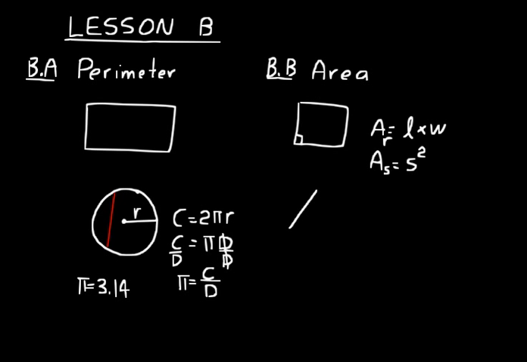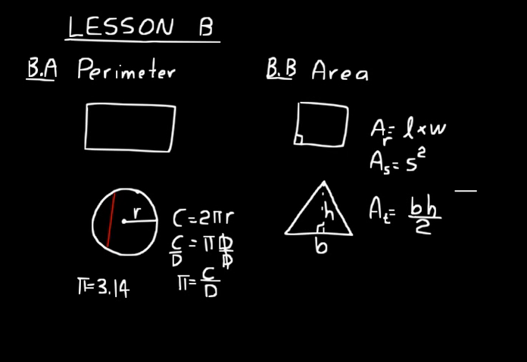Now a triangle. The way you figure out a triangle is it has a base that we consider to be a length B, and then it has a height perpendicular to that base. I'll put a little right angle box there so we know that's perpendicular. So it has a base and a height perpendicular to the base. The way you figure out the area for a triangle, if you remember, A subscript T for triangle is equal to the length of the base times the height divided by 2.